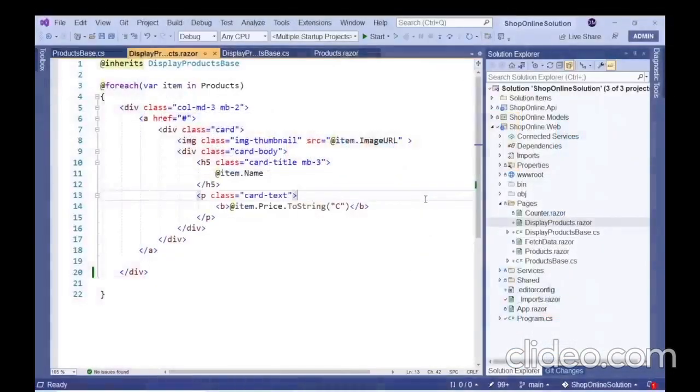Excellent. The last thing I'd like to do is add basic animation effects to each of the Bootstrap cards we are using to represent our products. So to add a CSS class that only applies to a particular Razor component, we can add a style sheet with a name that adheres to a specific naming convention.